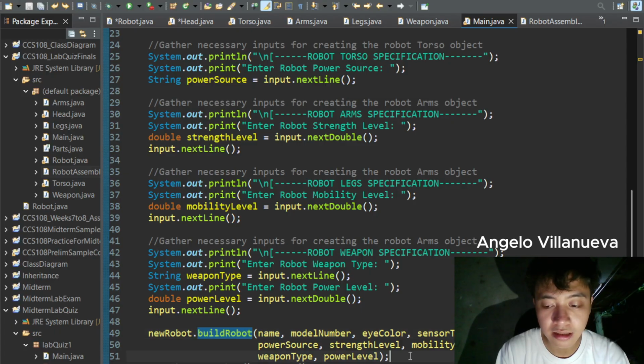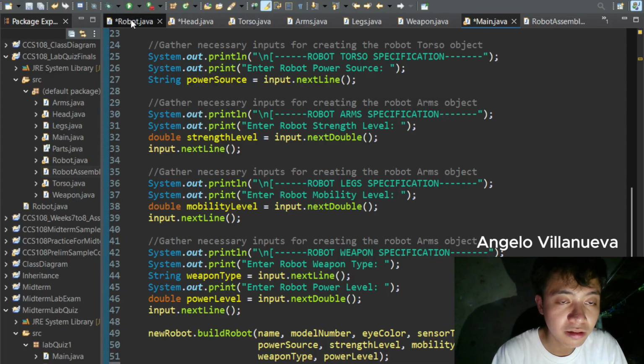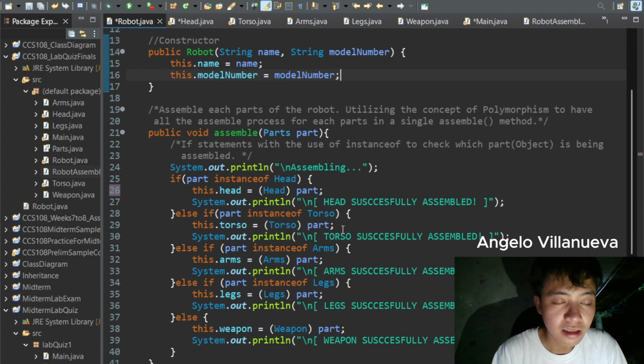Now, lastly, the code block for the new robot that get robot, that power up, this line of code will call out the power up method from the robot class.